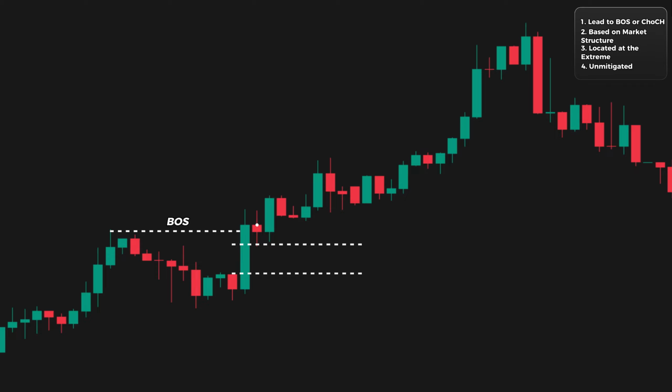However, due to the absence of strong bullish momentum in the third consecutive candle, this is not considered a high probability fair value gap. Now, let's move on to the next chapter, which focuses on market structure.